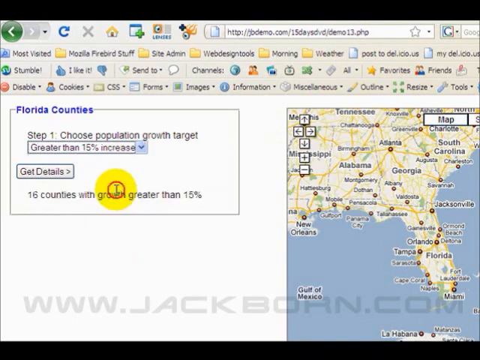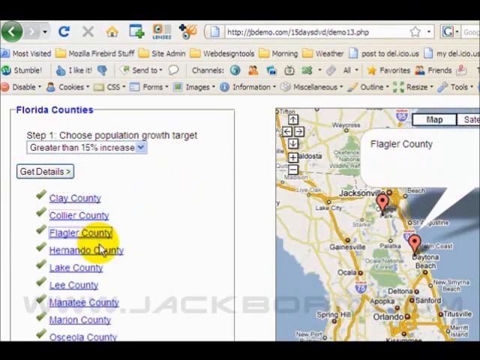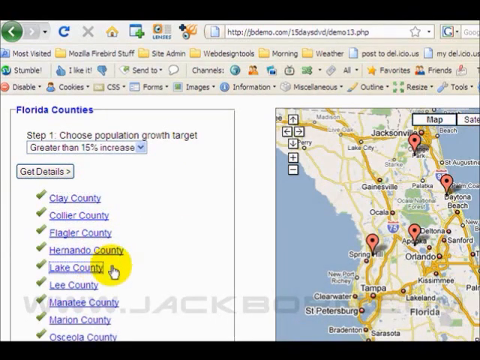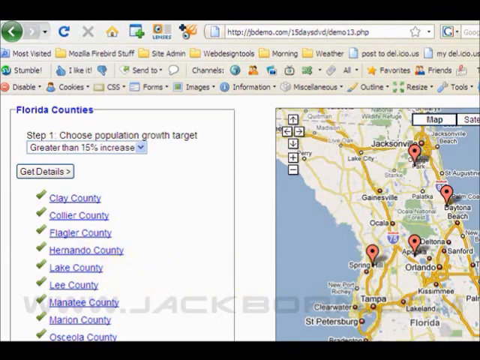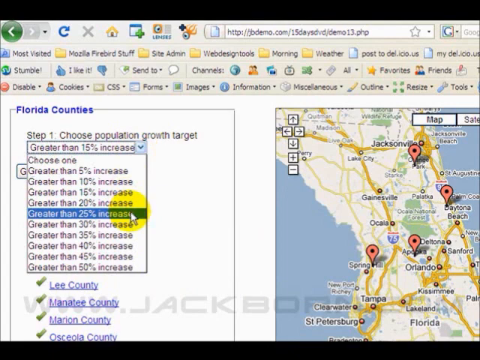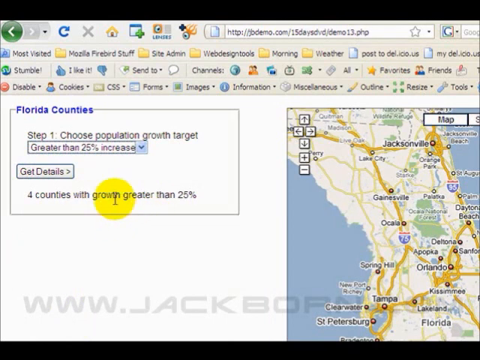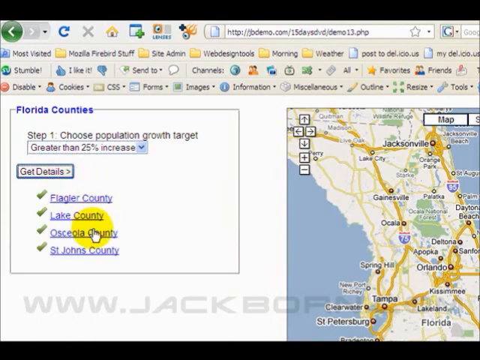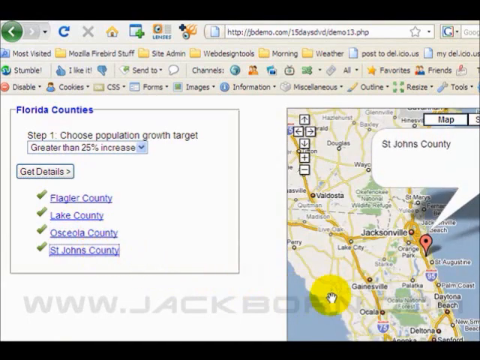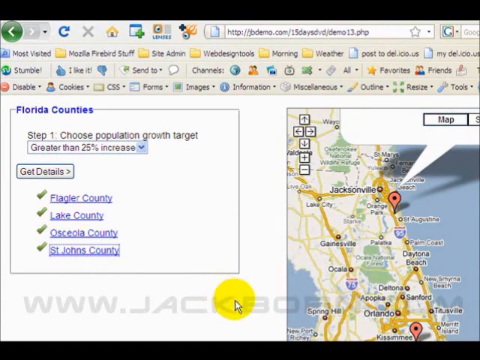Very similar to before. Let's start with 15%, Get Details. I'm going to click a few of these data points, and you see they start to show up on the map. Very handy. But as soon as I change the drop down from, say, 15 to 25, these pins are going to go away. So then it takes away that information. I can choose Get Details. Now I'm starting with a blank slate, and I can click anywhere on the map, or any one of these points, and it will show up on the map. So that's a big improvement from a usability standpoint. And the code is very, very easy.